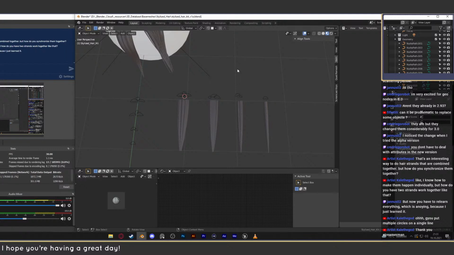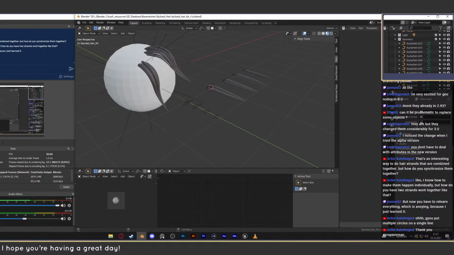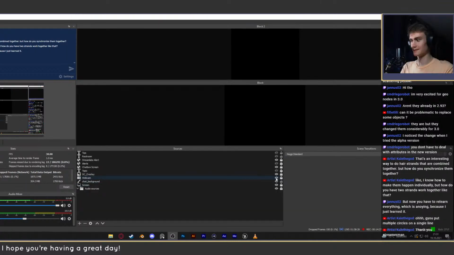You put multiple circles in a single line. Yep, exactly. Thank you, streamer man. My pleasure. Okay, that's it. That's the explanation of how it works. There I am. Hello. Let's go back to the figurine.